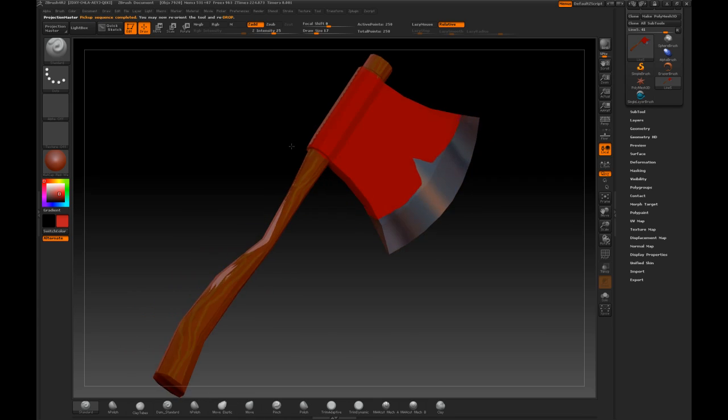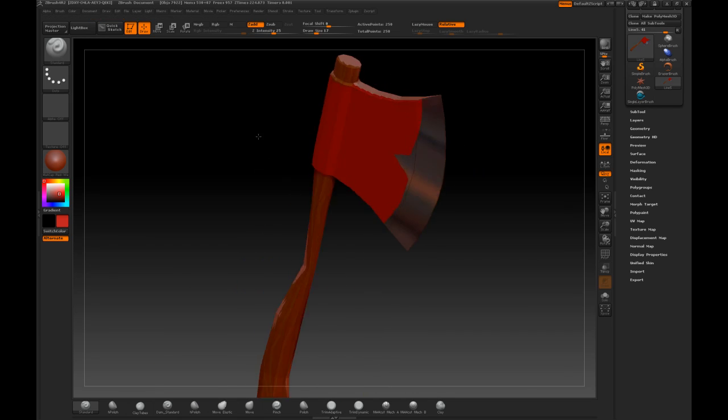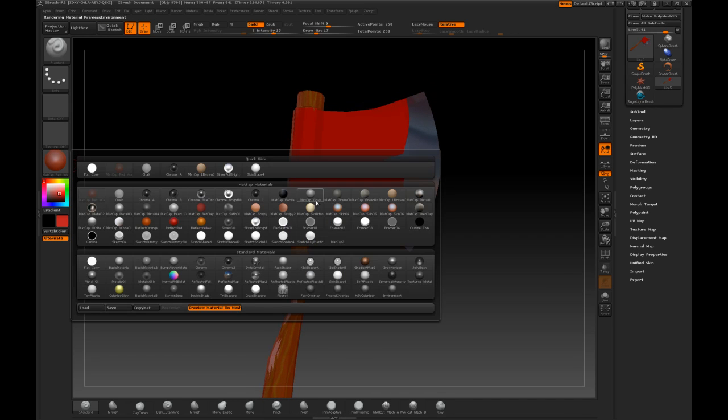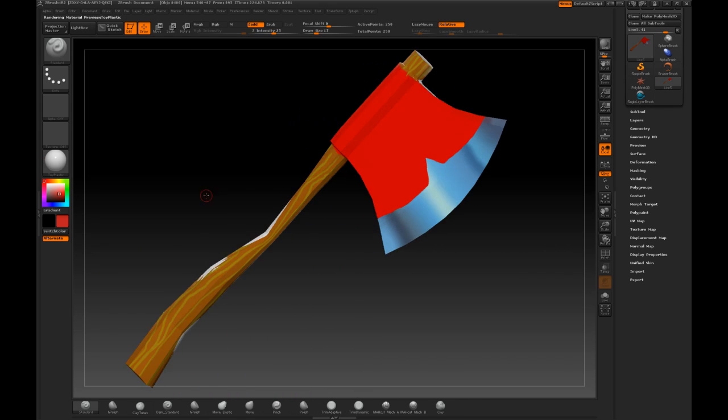Okay, so as I look around it now, you can see where it's bled off the edges, but the texture has been applied. If I change my material to something maybe a glossy white or something like that as a toy plastic here, there we go, you get a better idea.